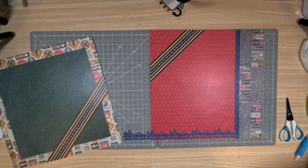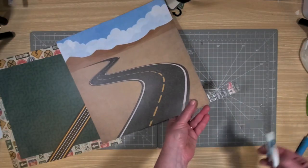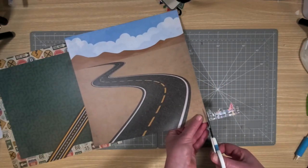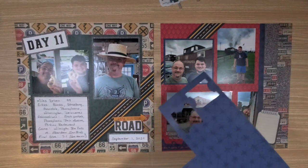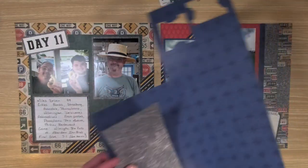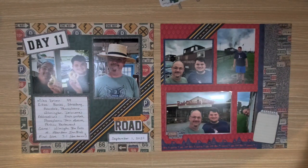And it was very easy to do, as you saw in real time. And now I'm going to just turn it over, and I can use the scissors for this. I don't need to get the trimmer back out. All right, now all we need to do is add our embellishments and your photos, and we'll be done. And done. We had extra blue and asphalt paper left over to use for our photo mats, and that's exactly what I did here. You can use any number of photos and any size photos with this layout.